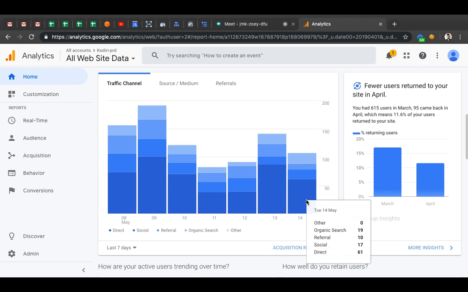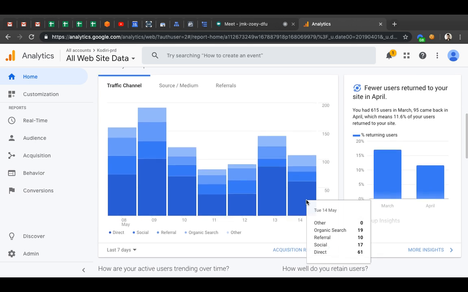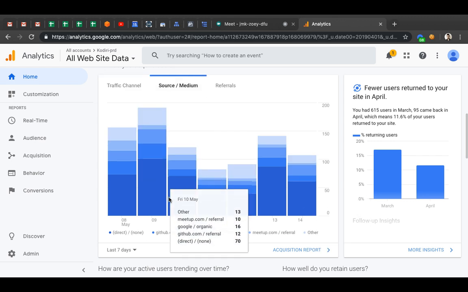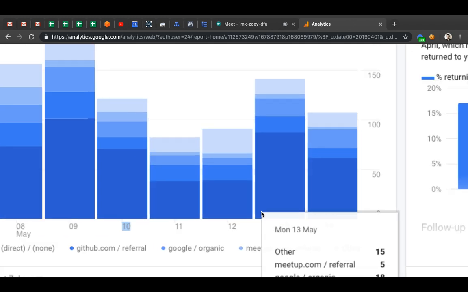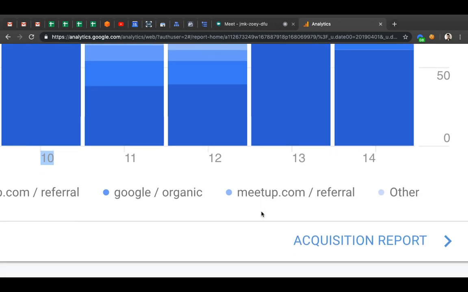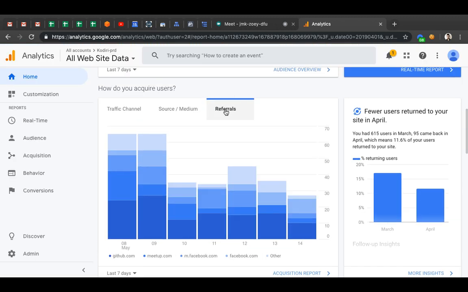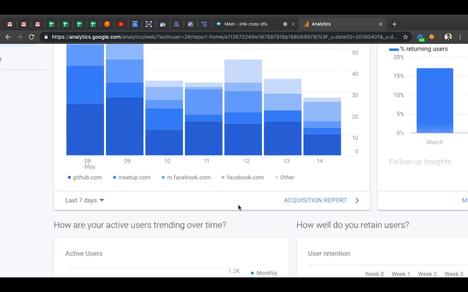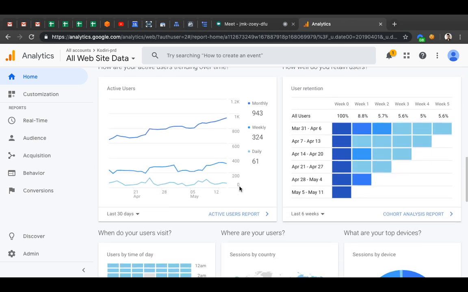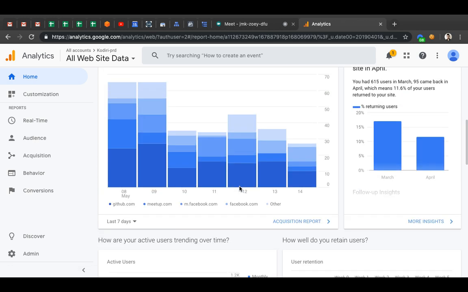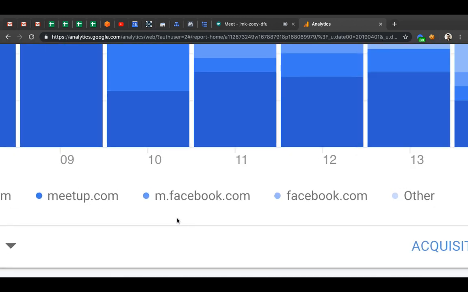We officially started our adventure on Instagram yesterday, so we'll see the impact that this has. And you can drill down and check, for instance, people coming from GitHub, Google, or Meetup. So you can get quite a lot of details about where your source of customers are. Facebook, so mobile Facebook, many things. It's also different from the website Facebook, because the URL is different. For instance, in Meetup there is no difference, but on Facebook you can see that it's a different URL.